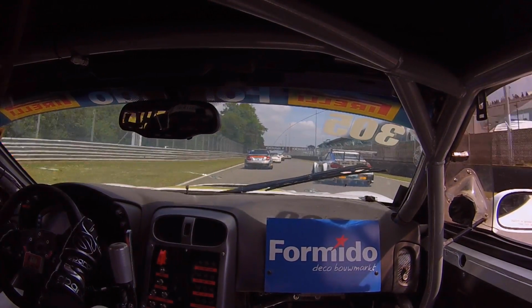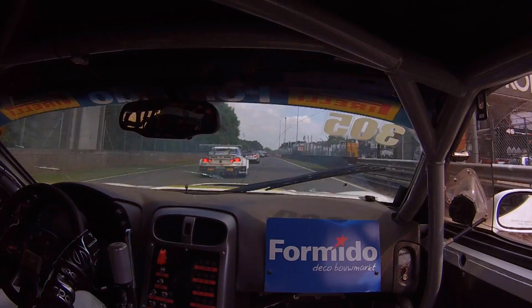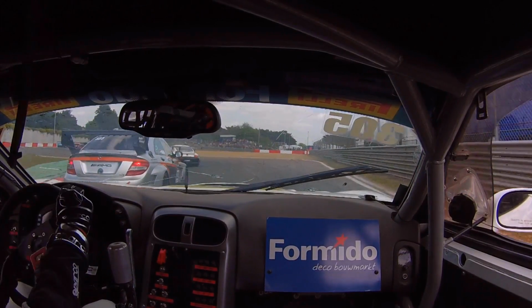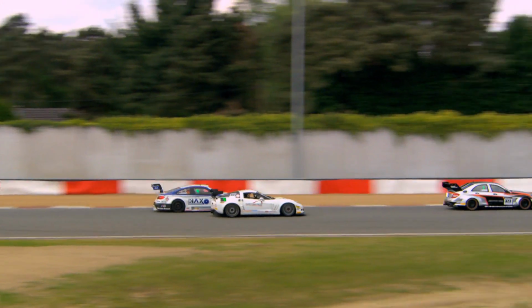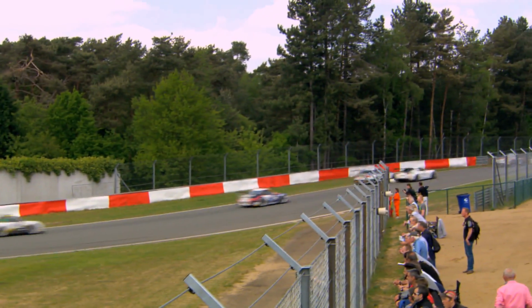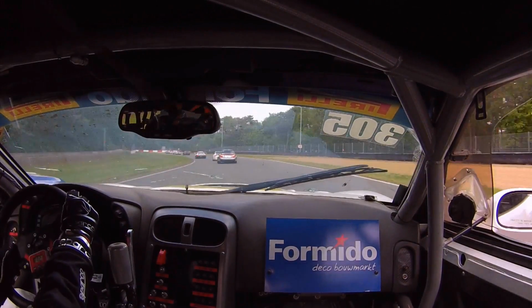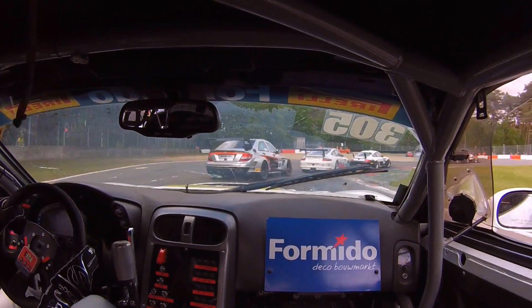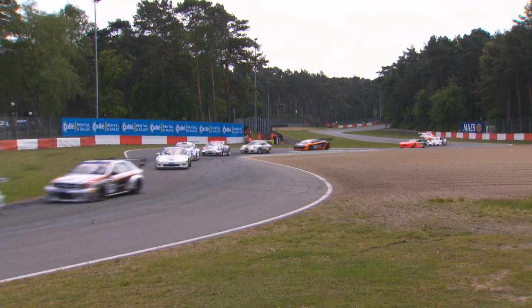Mercedes moves up to third, though, to come out of the Lucien Bianchi box and down into the braking area for the first chicane. Around the outside goes the Corvette, a late lunge, and he takes fourth place away from the race one winners. Has to jump the curbs, though, to make it through. There's the white Corvette, the BMW with better traction out of the corner, still alongside. There he is, you can just see him, but controlling the inside line down into the Gilles Villeneuve chicane. Doncia hangs on to fourth position in the GTB class.